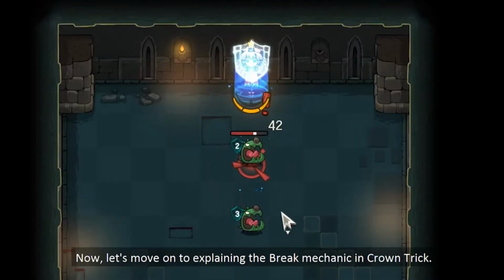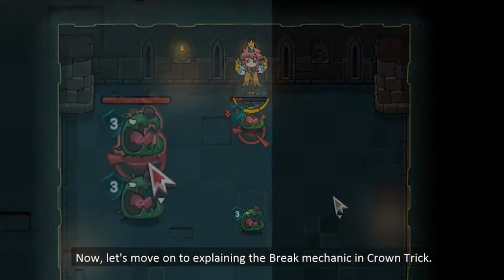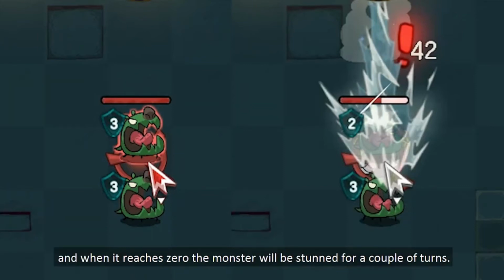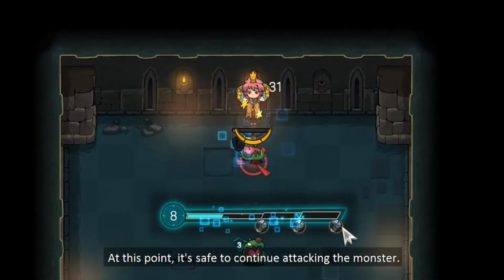Now, let's move on to explaining the break mechanic in Crown Trick. Each monster has a certain number of breakpoints. Each time you land an attack, it reduces 1 point, and when it reaches 0, the monster will be stunned for a couple of turns. At this point, it's safe to continue attacking the monster.